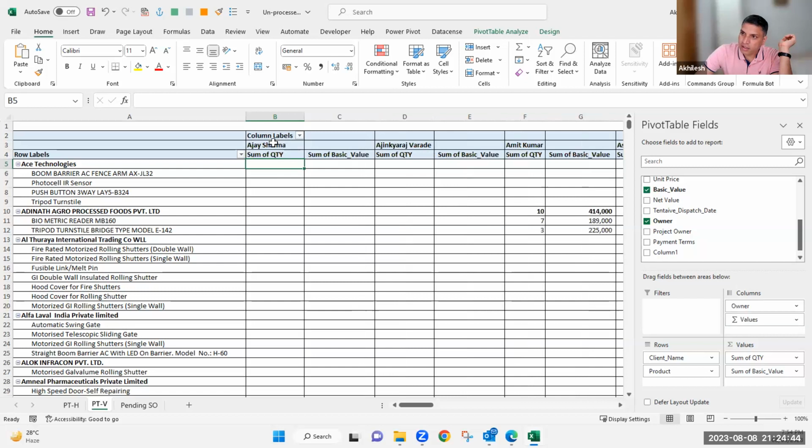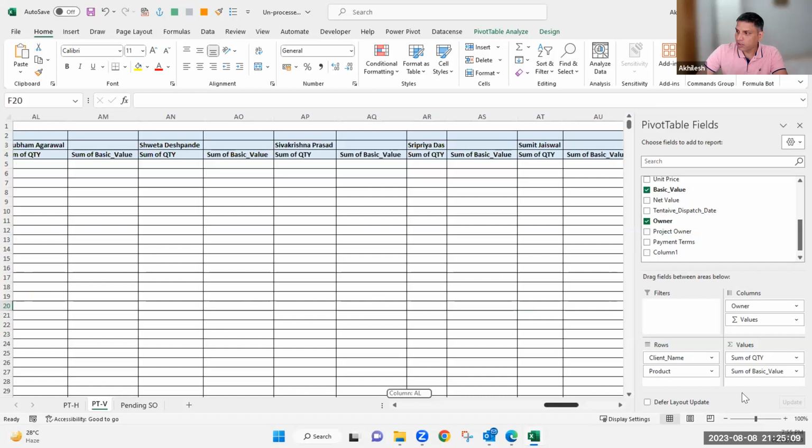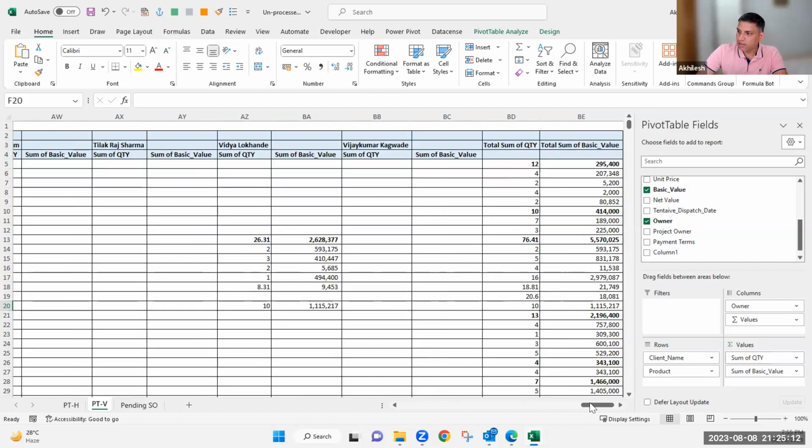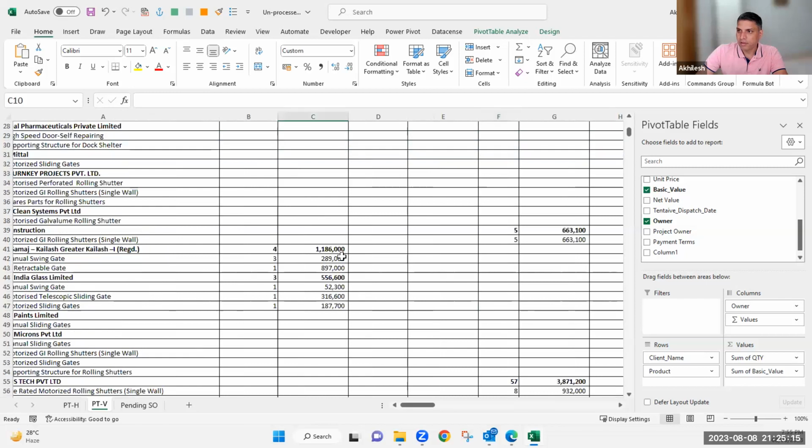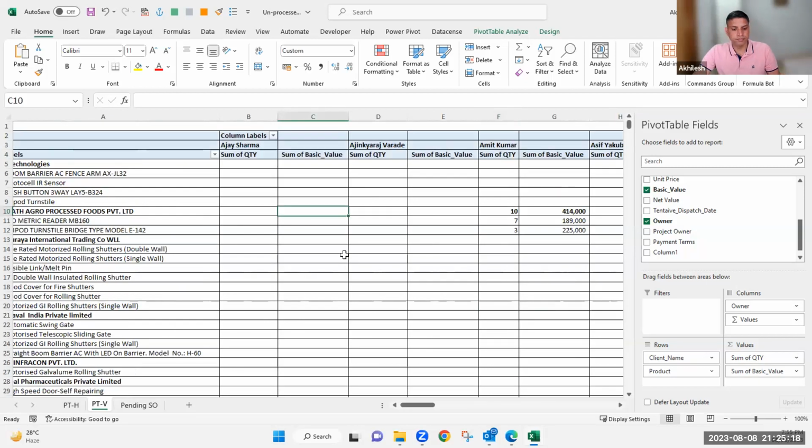And now look at this. Ajay Sharma is having both the things. Ajinkya is having both the things. So it depends on your need, how you want to see it, whether quantities together, price together, or maybe owner and their set of values, next owner, then their set of values. And then I'll get the sum, right? Yes, it is getting summed automatically because it is a numeric column. Whatever was happening with quantity and basic value is happening already. Okay, fine, sir. This serves my purpose. So you just need to bring it into the columns and reverse the order depending on your need.